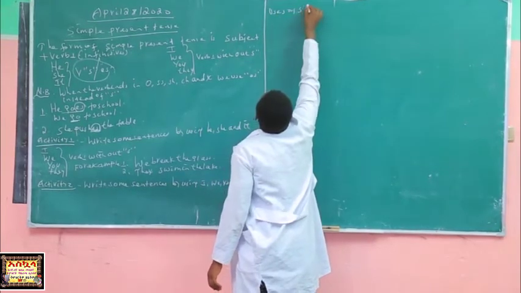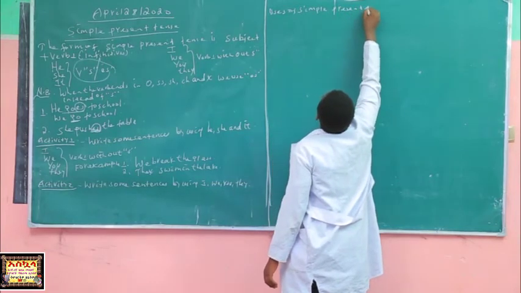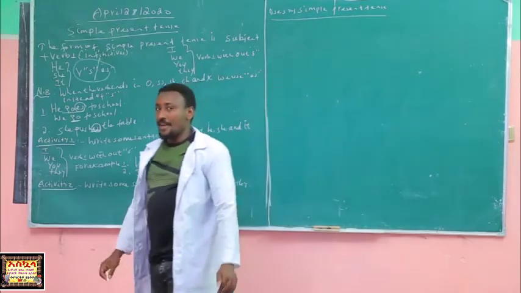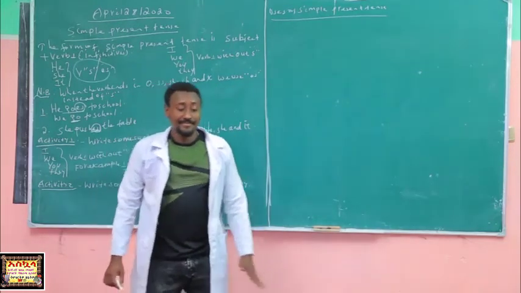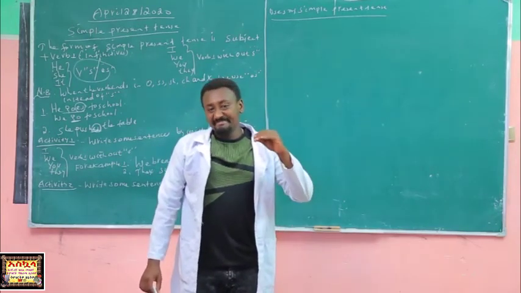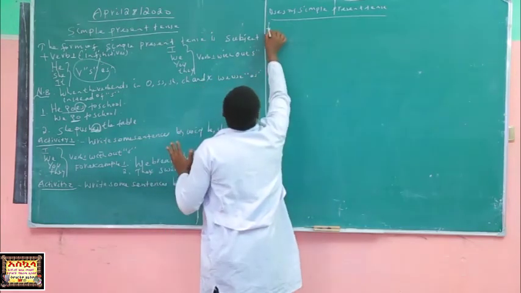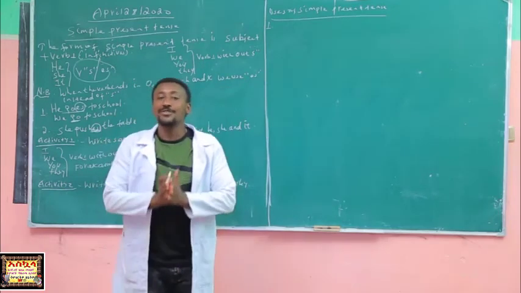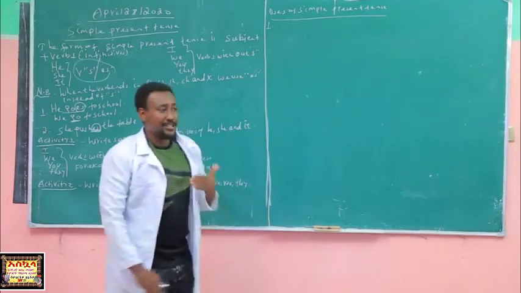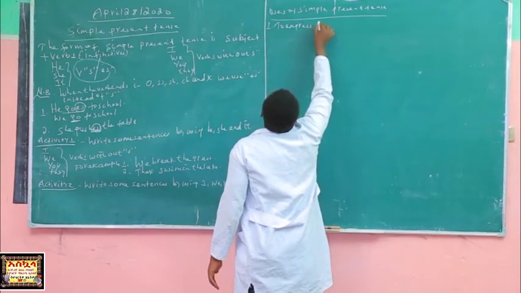So, uses of what? Simple present what? Tense. We are going to talk about this simple present tense. According to your grade level, I want to tell you only 3 or 4 uses. The first use, as we have seen, the first use of this simple present tense that we form in this structure is to express what?